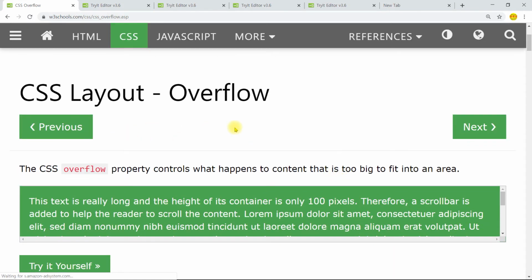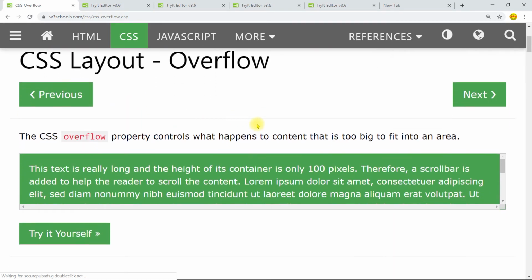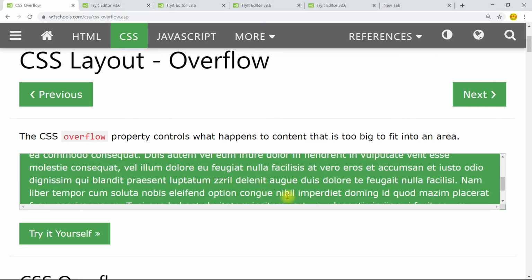Okay, overflow, CSS layout, overflow. Sometimes the container box is so limited and our contents are huge, and then maybe overflow, and we can control that overflow. How? With this overflow property, we can control what happens to content that is too big to fit into an area. That is also related to the design issue.